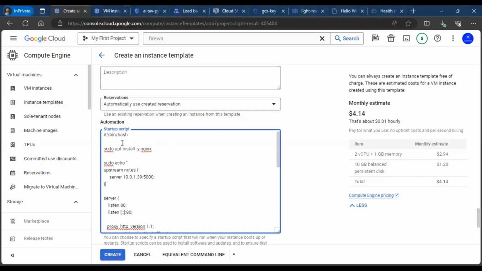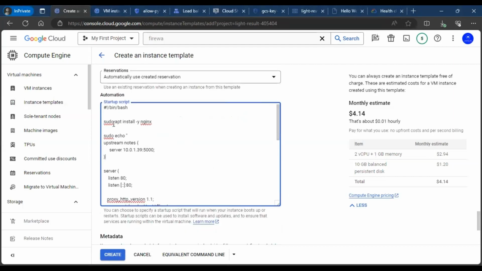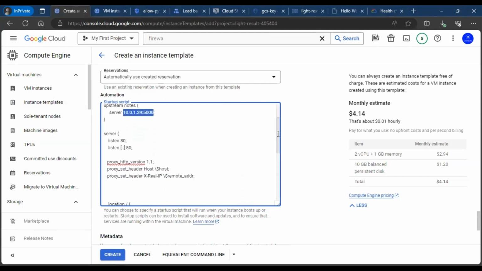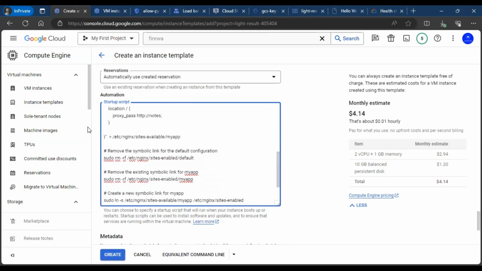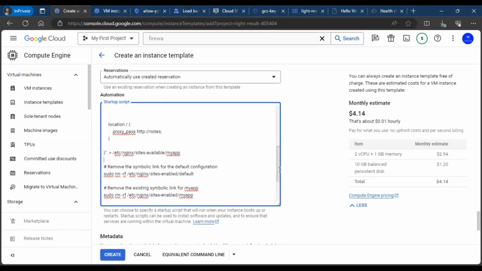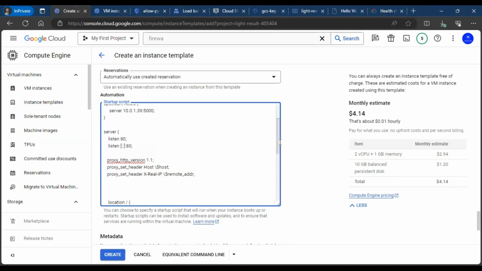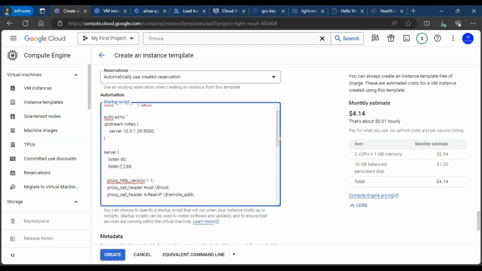So what it is going to do, it will install the Nginx, and then it is declaring the load balancer as the upstream, and then it is configuring the Nginx, which is basically under etc/nginx/sites-available/myapp, and it is going to update this configuration with HTTP version 1.1.